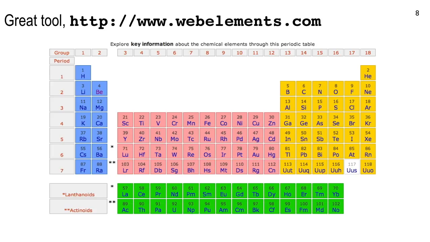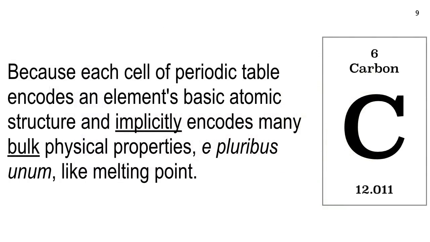webelements.com. Now, we're not going to be talking about the periodic table much today, but Tuesday, yes. So go ahead and just mess around inside this. The reason we want to focus on the periodic table is that it encodes for each element the basic atomic structure. And what that does is encode or enforce various bulk properties of that element.